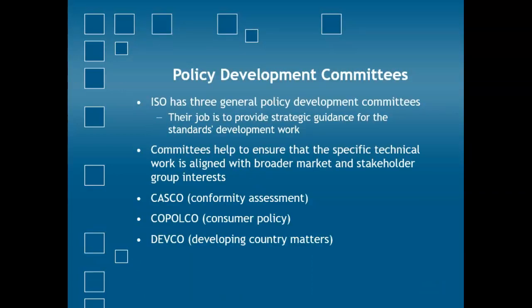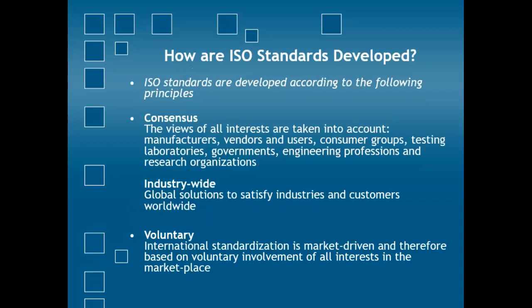Okay, so the ISO has these policy development committees. There are 3 general policy development committees, and their job is to provide strategic guidance for the standards development work. They help ensure that technical standards are aligned with the market needs and the interests of stakeholders. So there's these 3 here: CASCO, COPOLCO, and DEVCO. No, you don't have to know that for an exam. Just want you to know that there are committees for this.